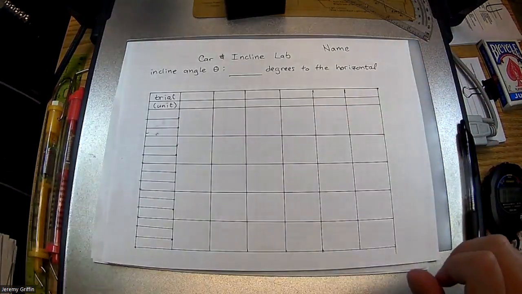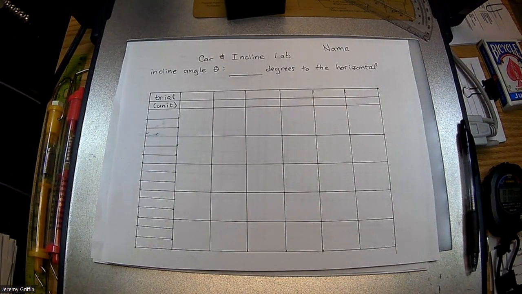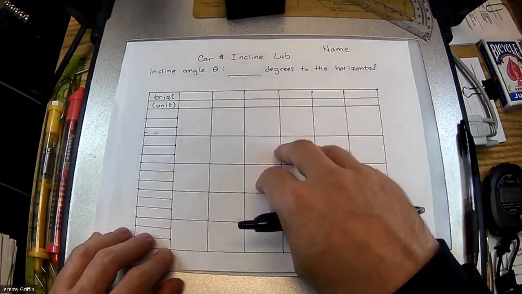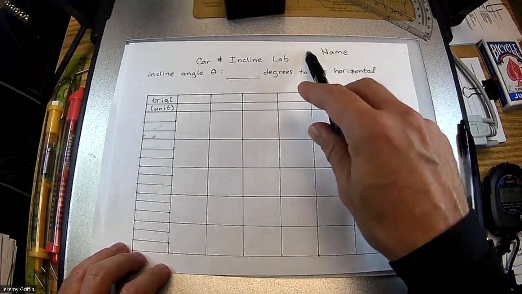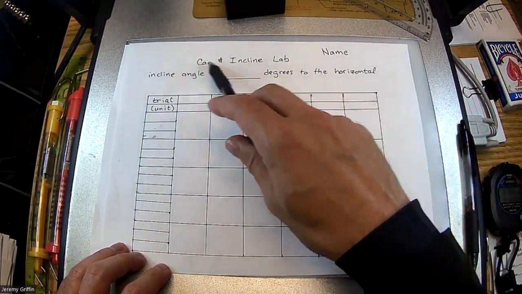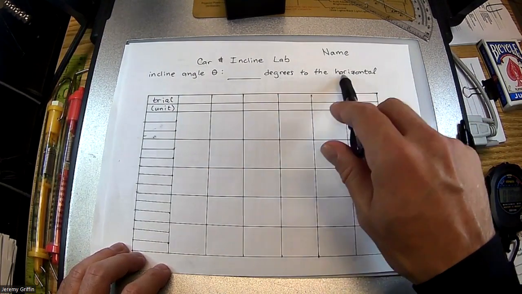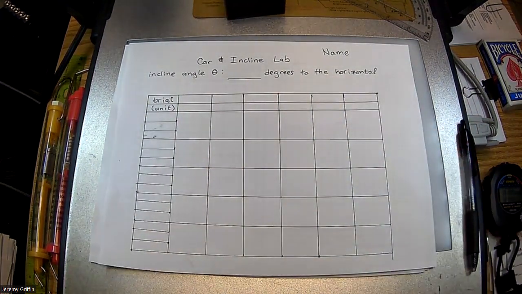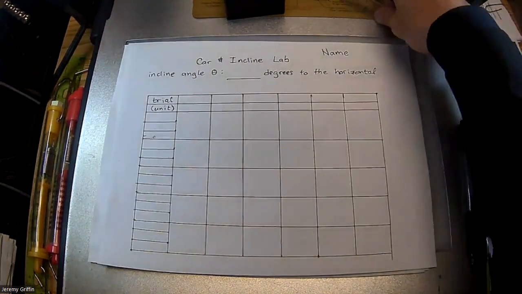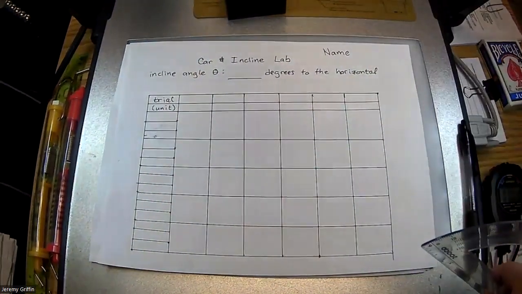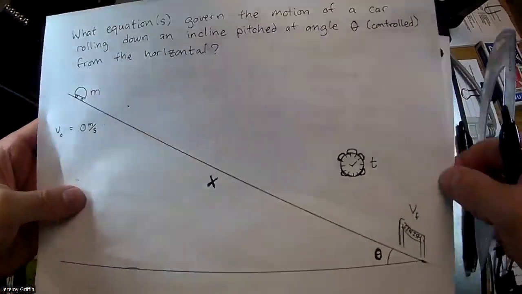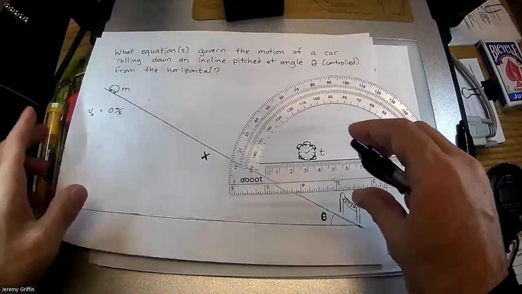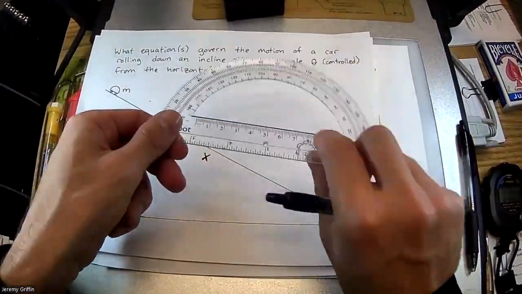Right, so yesterday you made this table. You got a big blank table, and I want to show you examples of things you can fill in some of these cells. You see that, right? You got your name, you got this title. You're going to measure an incline angle back there. Since I'm talking about angle, I'm going to get that up here real fast. At a glance, I think you told me yesterday those inclines back there look about 5 or 10 degrees, or maybe somewhere there. So you know how to use this protractor.